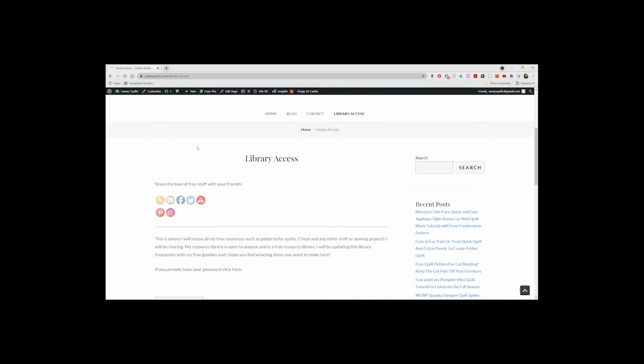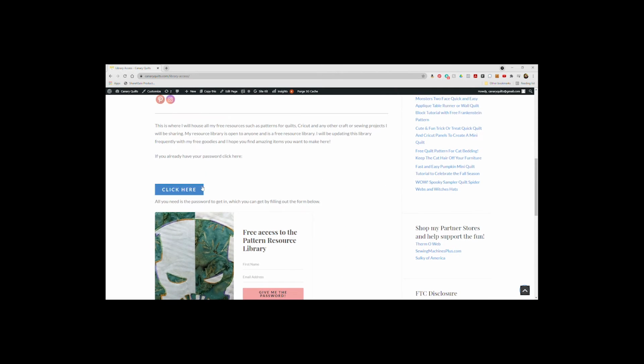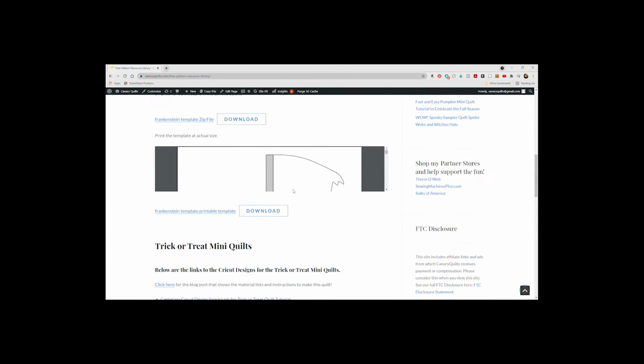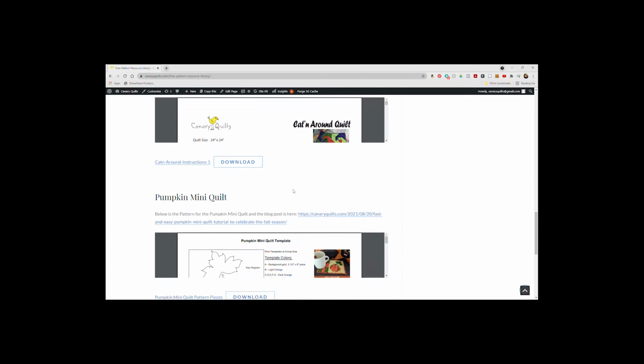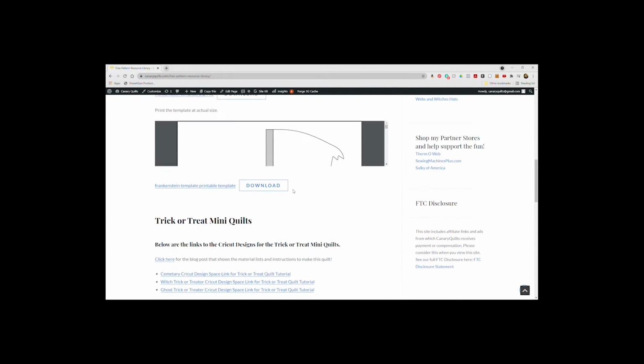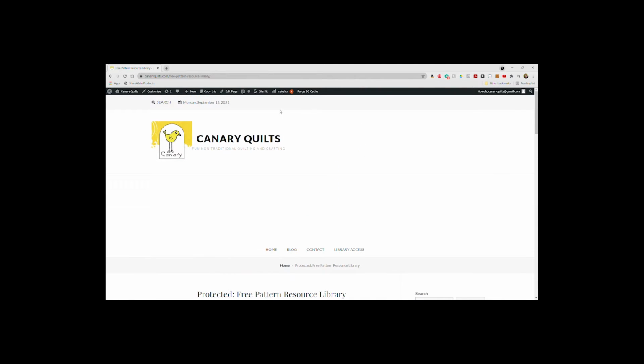So the first thing you want to do is go grab the template, which is available in our library access on our website, canaryquilts.com. There you can ask for the password to get into the resource library. Once you're in the resource library, then you can access this Dracula pattern along with all the other patterns that I have available there for free, like our pumpkin mug rug, our little cat bedding, Halloween trick-or-treat mini quilt, and I'll be adding to this all the time.